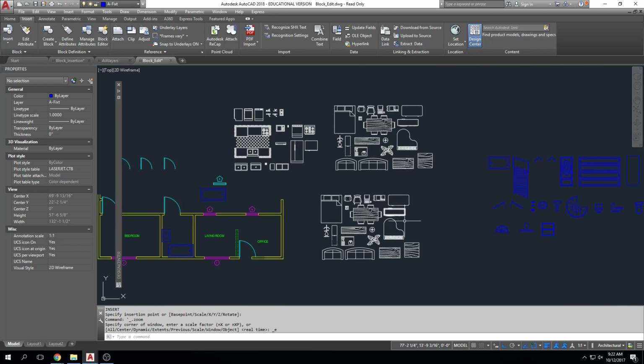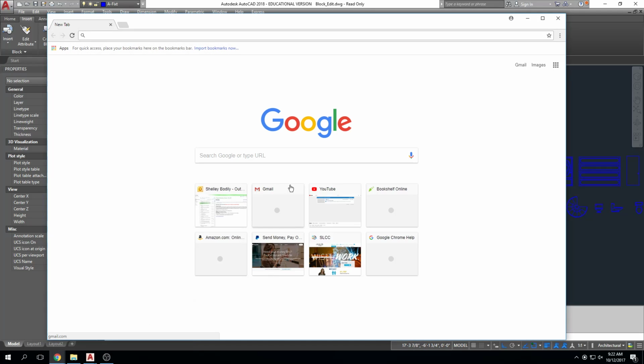So was everybody able to access the Design Center? Okay. Well, one final thing, we'll talk about one final thing. You can download blocks online, right? I don't mind if you do that. You will need to know how to draw these and use them. So you're going to have an assignment and you will have to generate some blocks, right? You need to know how to do it.